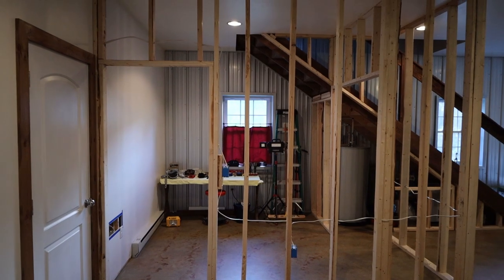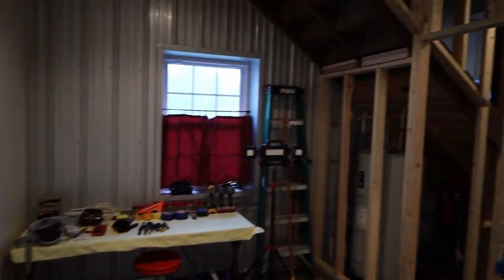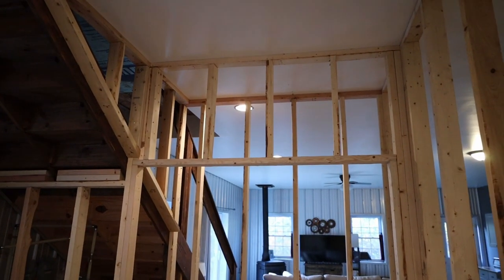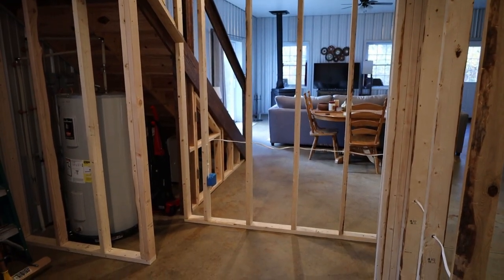All right, guys, I've now got all of the framing and electrical finished up. So I went ahead and got the closet finished. I was basically just doing the header over the doorway. So now this is framed out for a dual bifold closet.